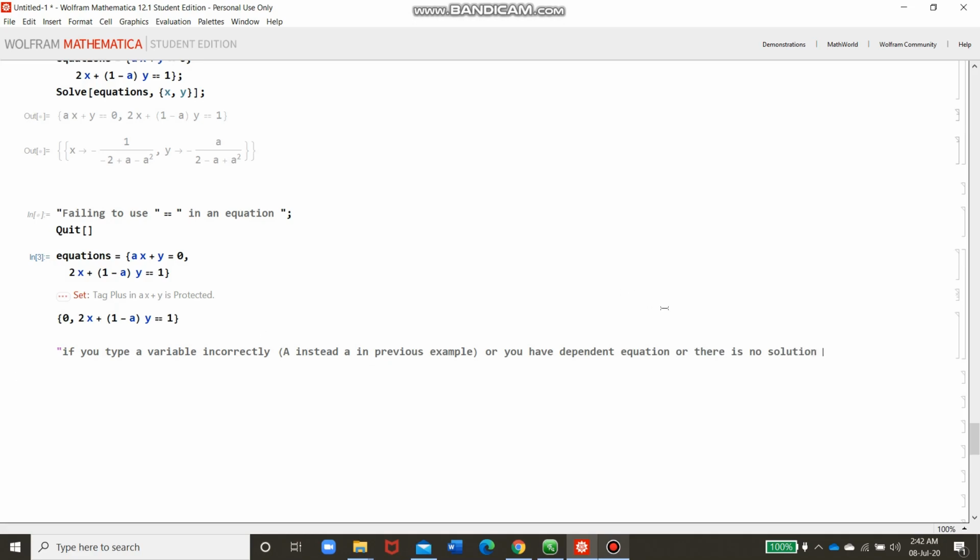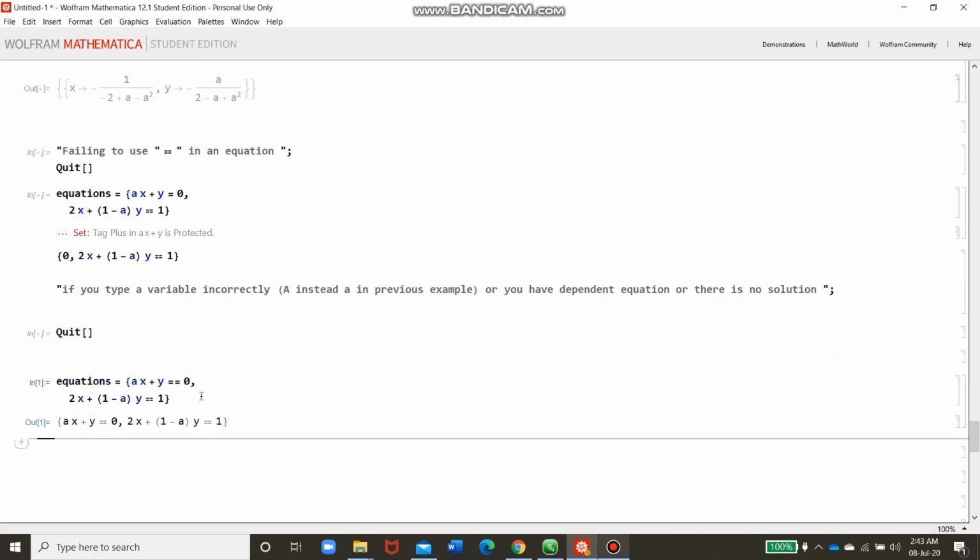So make sure that you guys don't have any of these kinds of issues. For example, over here, let me just copy this again and show you what it means. So I have a quit function. I'm going to close this. I have an equal. All right, and then I'm going for solving this.